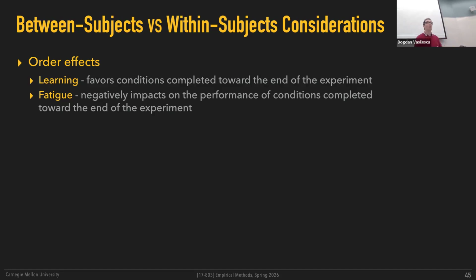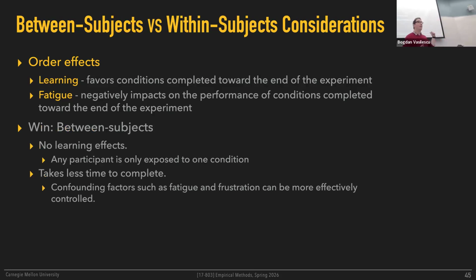Or there could be fatigue effects, which is another type of order effect that's in the opposite direction, right? I'm most attentive at the beginning of class, and as we get closer to the end, I'm less and less attentive. Same for the experiment. I'm most engaged the first time I do the task, but I'm increasingly less engaged and yawning as the experiment is progressing. So these are 2 types of order effects that could screw things up here considerably.